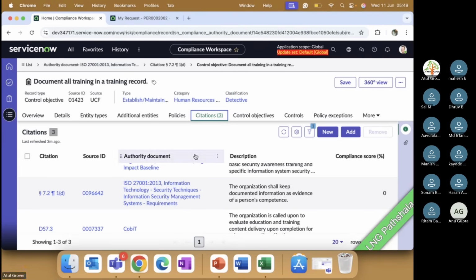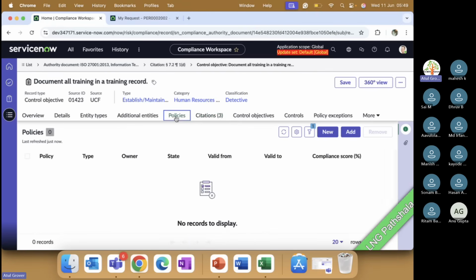So if you are taking any control objective, make sure you have a policy for that one. If you see there is no policy, it means at least in my demo data, no policy has been applied for this control objective. It means it is not in use at this point in time. If you want, we can add.